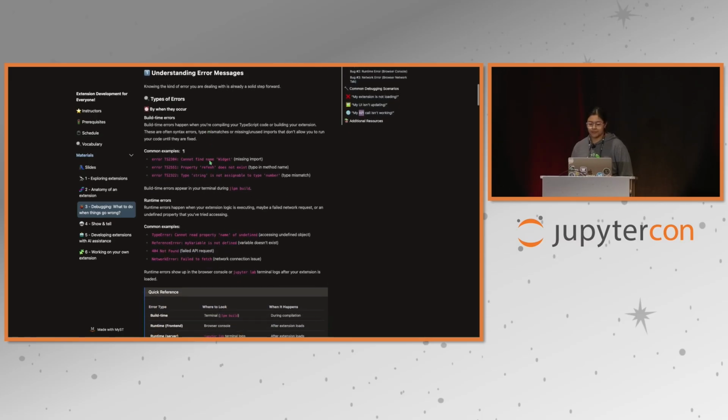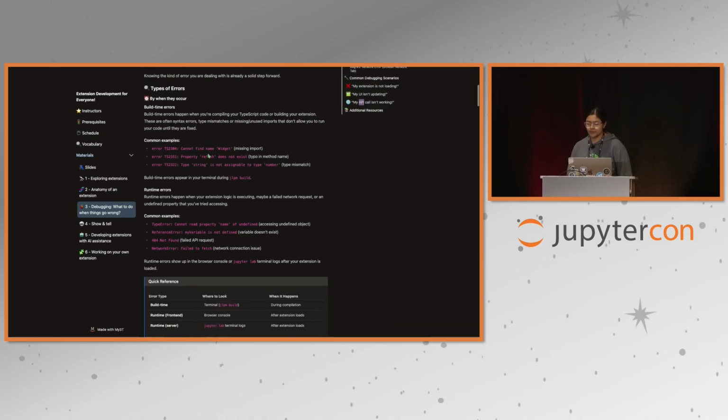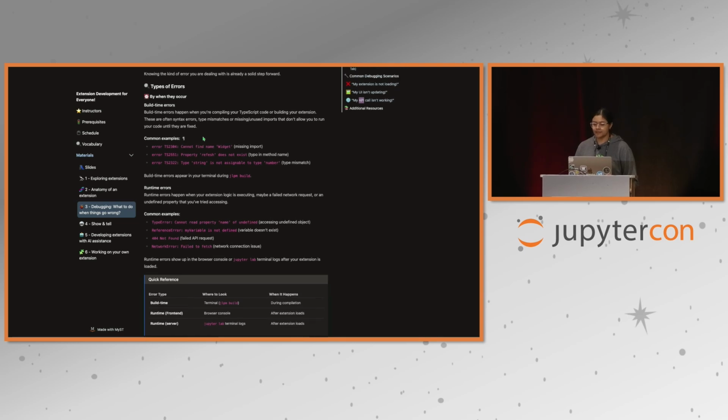We have errors by when they occur. So if you have build time errors, you're compiling your TypeScript and you're trying to build your extension. Oftentimes these can be syntax errors or missing imports.